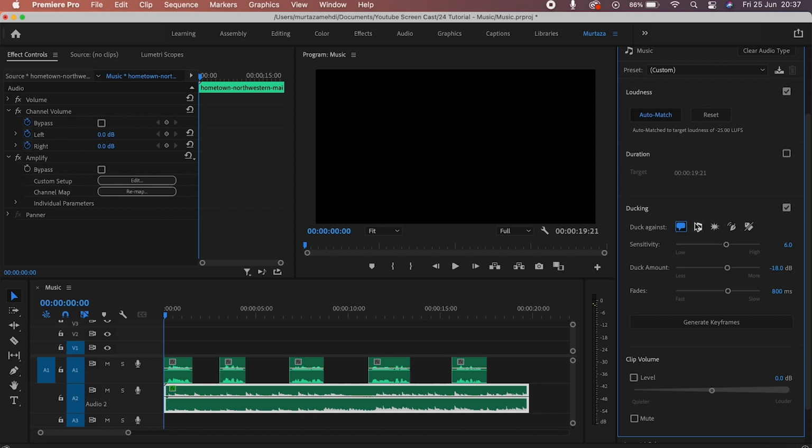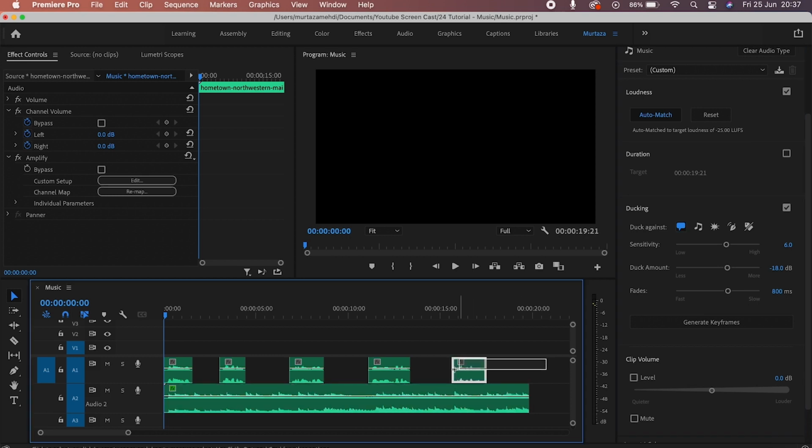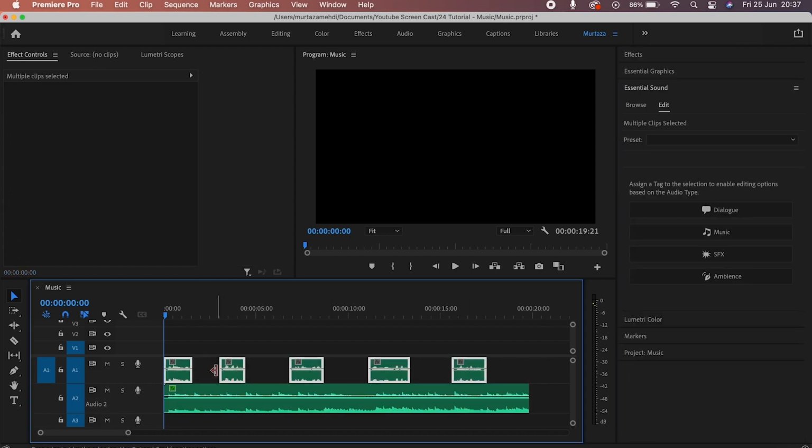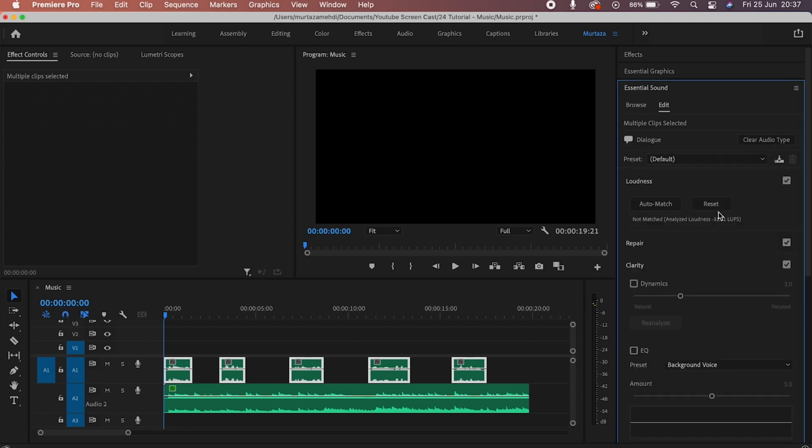Then we have the other audio types here like ambience, sound effects, and we've got this unassigned here as well. Now, we have seen this previously, guys, but let me just give you a quick refresher. The way Premiere identifies an audio type basically depends on what you've assigned. So if I select this audio track in which I'm talking, I can go in the Essential Sound panel and click on dialogue. So I basically assign an audio type to this clip, and from now on Premiere will treat this clip as a dialogue because that's what I have assigned it over here.